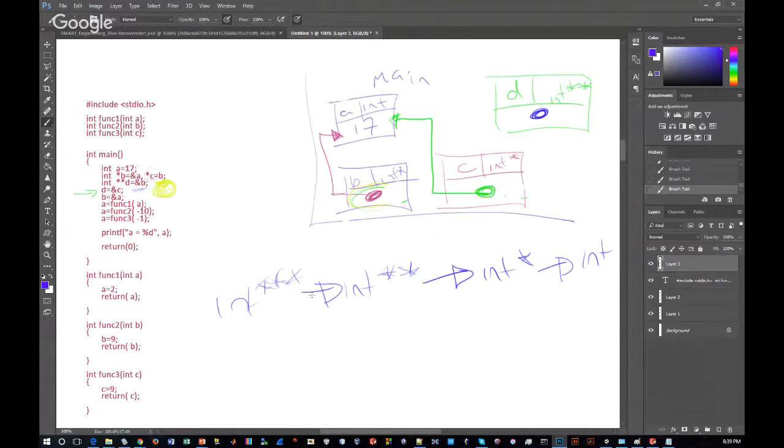So if you're confused, make sure that you double check that. When you have a look at all these arrows, the thing that it's coming from to the thing that it's pointing at should have one less star. And we're not going to trick you. We're not going to put anything that's wrong. So if that has a star, then this can't have a star. If this has 2 stars, then what it points to has to have only 1. So we've got D points to the address of B.